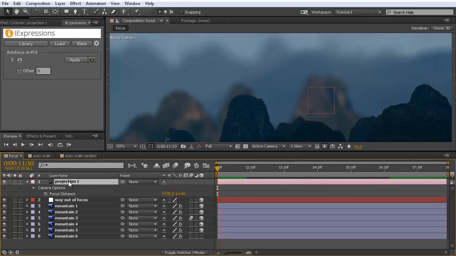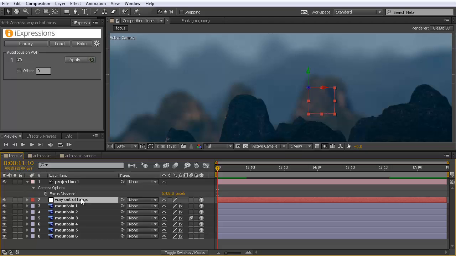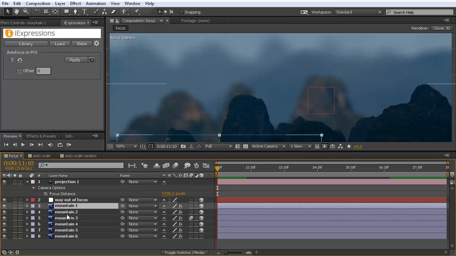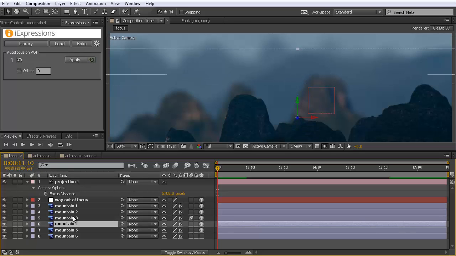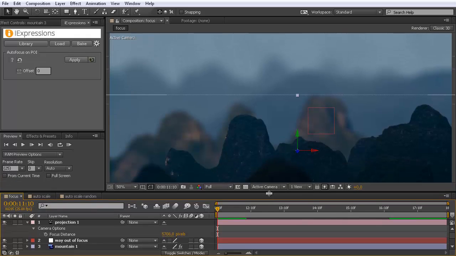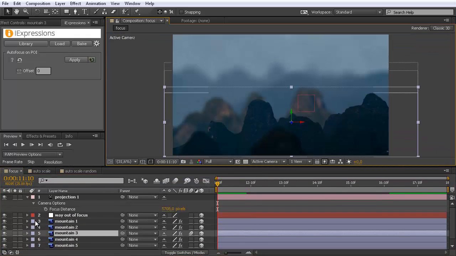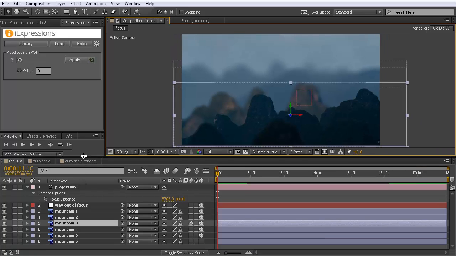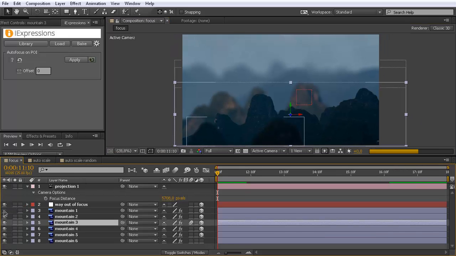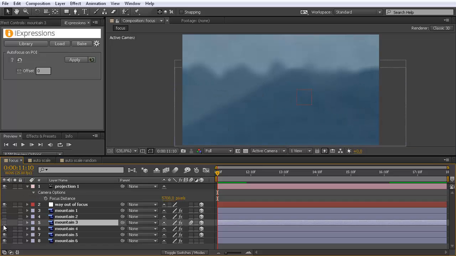Our composition consists of a camera, and here's some null layers that we are going to look at later, and then different mountain layers for these different parts of the scene here. So to make more clear what is happening here, maybe let's fit this, and if we deactivate them step by step, you can see this layer here are these mountains in the foreground, and then this here is the next layer, and so on and so on.